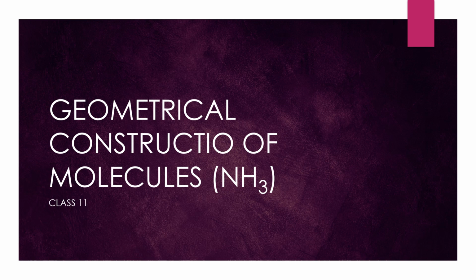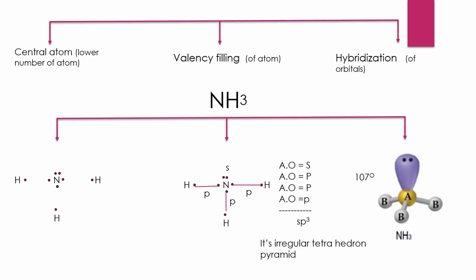In the previous lecture, I have taught you about the steps to make the geometrical construction. So in this lecture, I'll be teaching you about the geometrical construction of the molecule that is NH3, ammonia. So the steps to make that construction are these. So let's start making according to these steps.